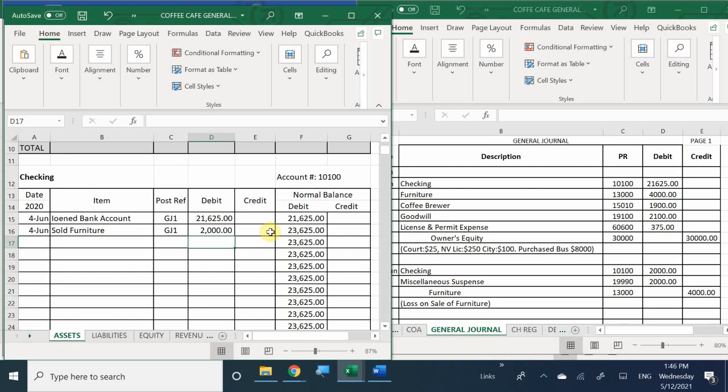Now, how I want you to enter everything in is, well, let's take a look at this. The next one is miscellaneous expense, but my furniture account comes before it. Now, for you guys, since you guys haven't been doing this for a long time, I would recommend you to follow exactly how you have it in the journal. If you listed your miscellaneous expense as a debit, I want you to go through all of it because this is where a lot of students make their accounting mistakes.